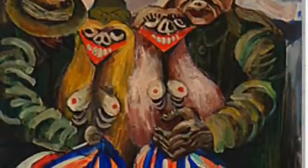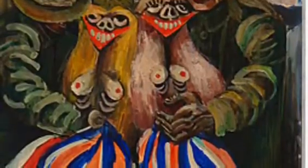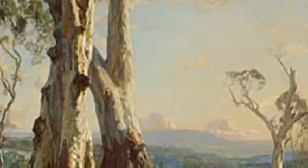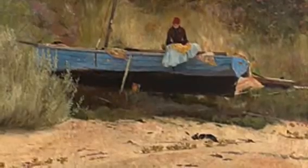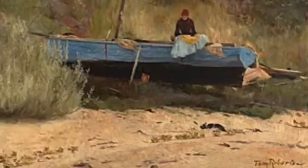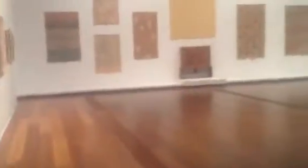Certain art styles seem to be similar in design and color palette, such as some impressionist art pieces and symbolism pieces. These include pieces from Tom Roberts and Hans Heysen, which had some similar pieces. However, at the same time, pieces from surrealism and expressionism can be similar and at the same time very, very different. The exhibition space is very open and made in a comfortable manner, making it easy to navigate as you travel through each room, which are like different snapshots and a timeline of Australian artwork.